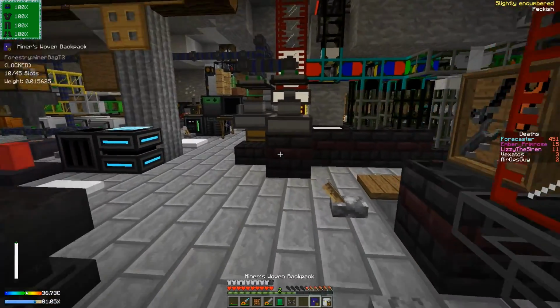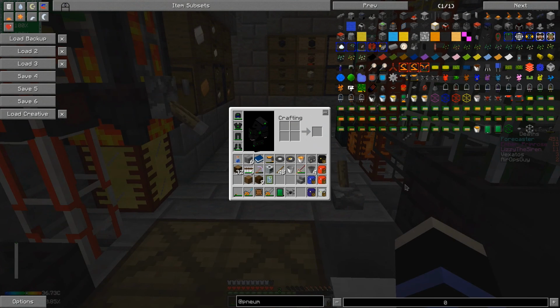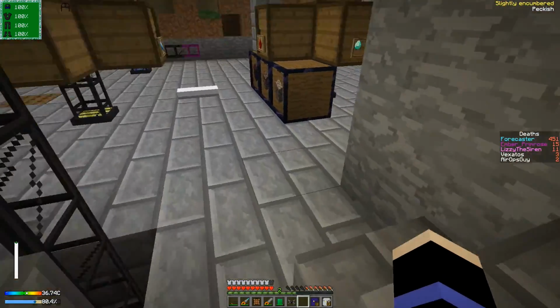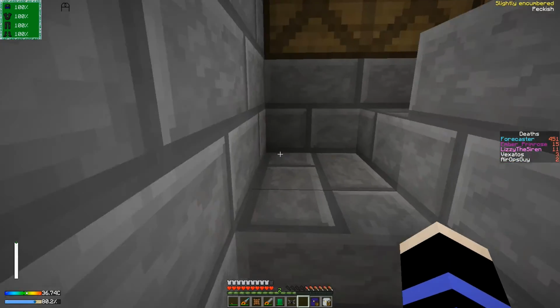Where could I have put that? Doesn't go in there. Did I lose that? I might have lost the GPS tool at some point when I died and didn't make a new one. So I guess we're going to make a new one. Maybe two. They aren't that expensive, so yeah. So you need a diamond.